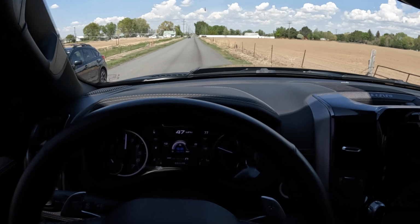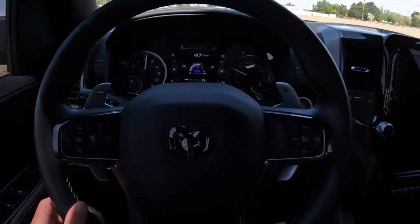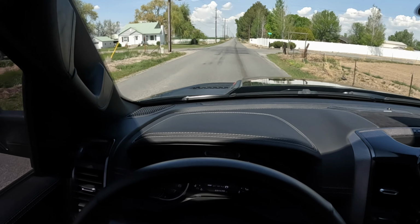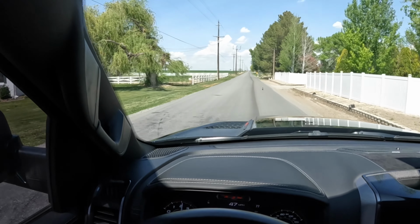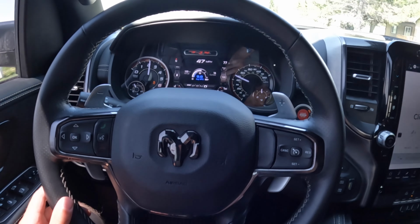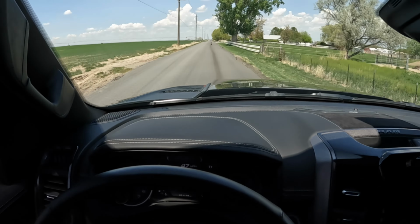But honestly, guys, it's really cool to get to drive the Ram TRX. I've wanted to drive one of these for quite a while. Just the opportunity wasn't there in the right timing that I had available. And is it all that it's cracked up to be? I'd say so. I know these cost around 90 grand with low options. You can get up to about 100 if you have options. And I mean, it is the pinnacle of the gas truck.